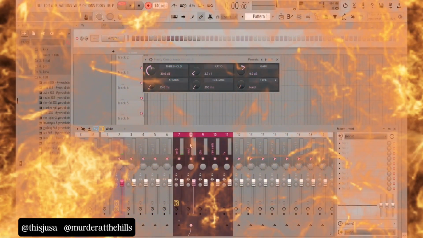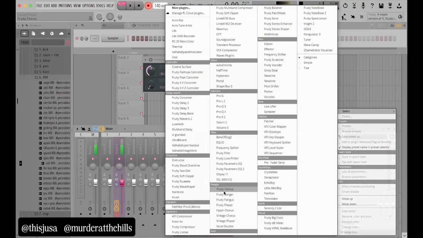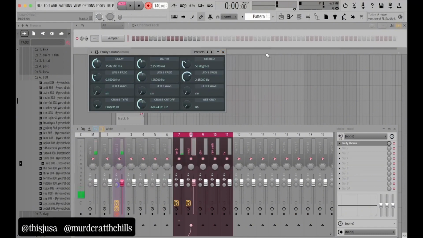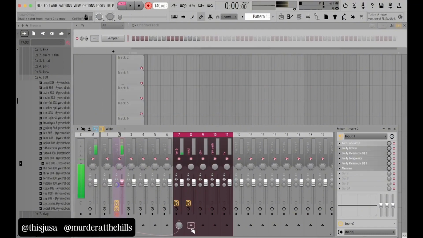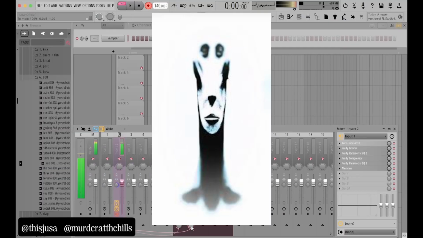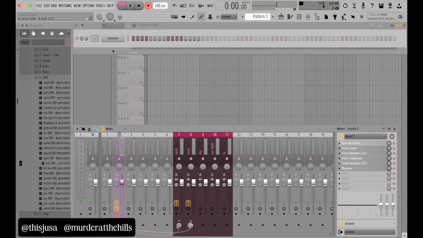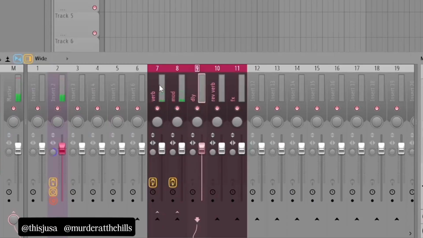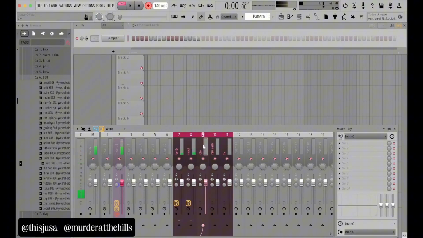Boom, just like that. Modulation is like chorus, flanger, phaser, all that. I'm gonna use the stock chorus plugin and send my vocal to that, and there you go. Now I have that really chorusy vocal. Usually, if you're doing an ad lib or something, you can have it higher. But if you have a lead vocal, I would probably turn it down, around here, just so it's a little bit of texture and body in my vocal. I'm not gonna add too much. Sometimes I don't have any, it just depends on the song.